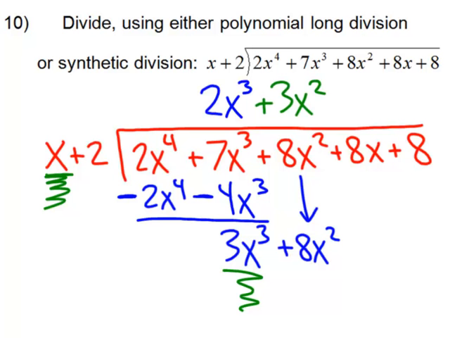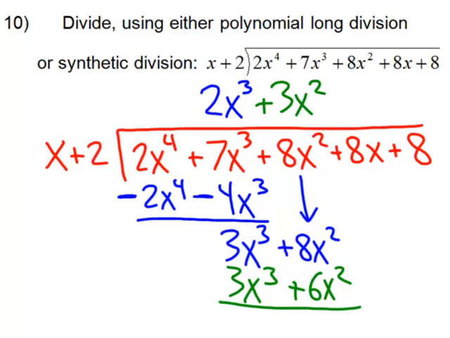And once again, just like last time, I'm going to multiply. 3x squared times the x plus 2. I'm going to speed it up a little bit now. I hope you're getting an idea and recalling how this works. 3x cubed plus 6x squared. One more time, I'm going to subtract. And again, as suggested in the last step, I like to distribute a minus sign down here. That gives us 2x squared. And once again, I'll bring down the next term, 8x.